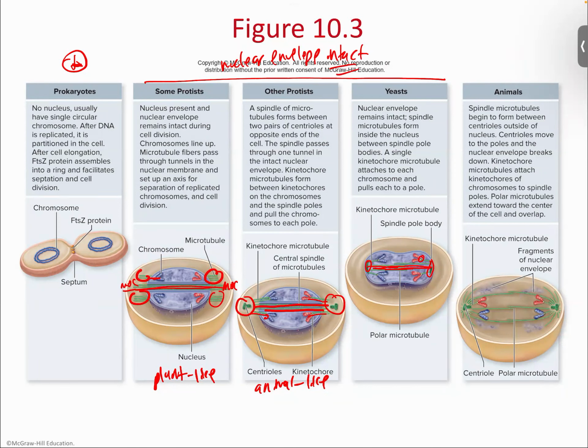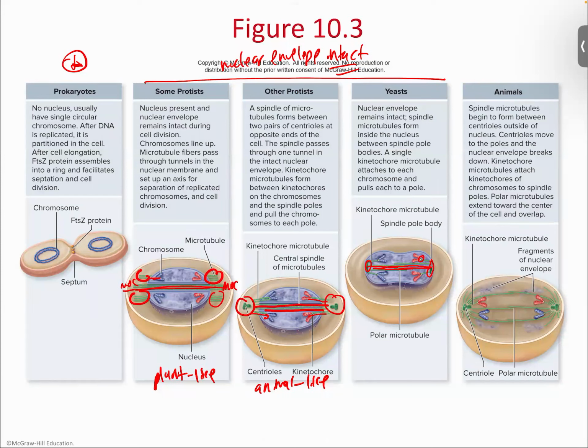Why would that be important? If you're a plant-like protist, like a euglena, for instance, or if you're an animal-like protist, like Paramecium or amoeba, or if you're a yeast and you're just out there hanging out, different kingdom, Kingdom Fungi, but same basic problem. Why would it be important for you to keep that nuclear envelope intact? Why not just destroy it and get access to your DNA and deal with it and get it over with? I have no idea. I'm not a protist.